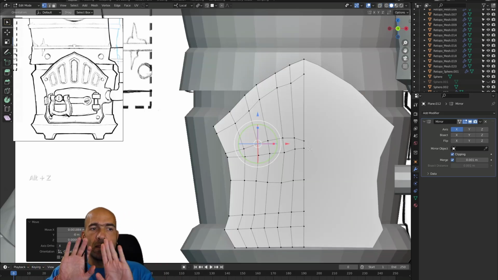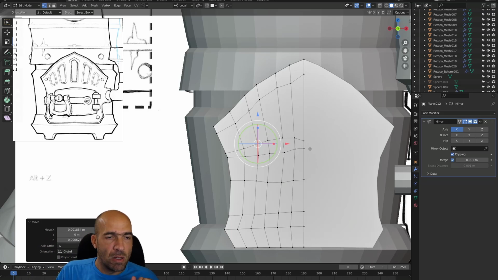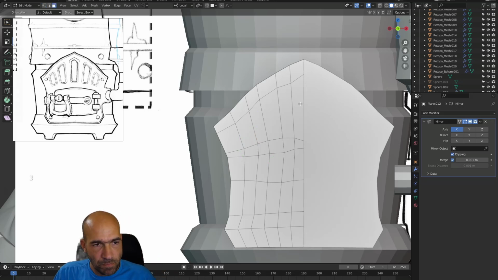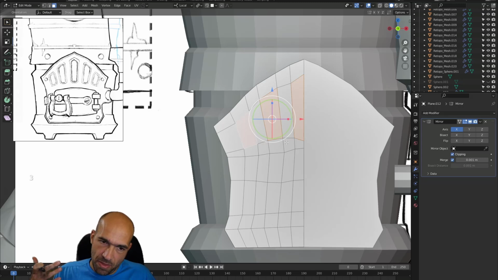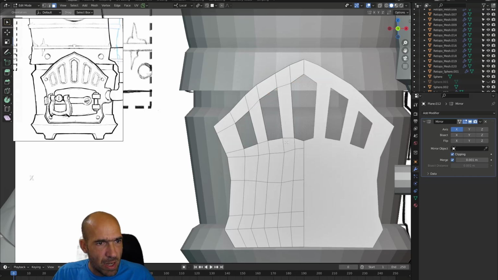Yeah, we have to make it round, but maybe first make the holes and then I will make it round. If I make the holes, if I delete those polygons, and then I make thickness, then there will be complete holes, which is okay. I think I'm okay with that.